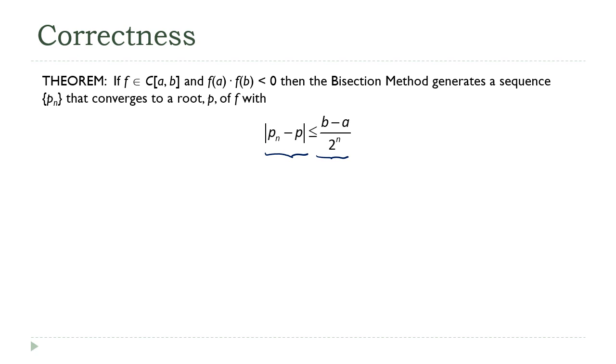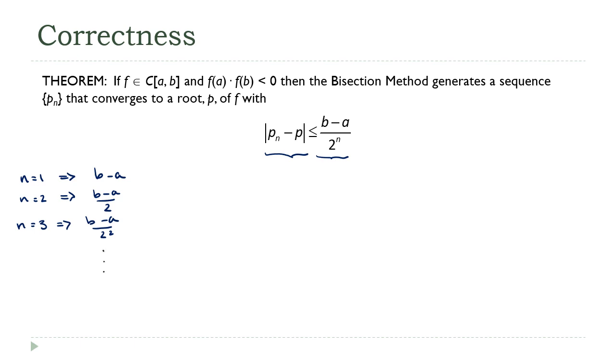Okay, so how can we actually prove this? The proof of this is pretty straightforward. What I want to do first is look at the lengths of each of these successive intervals. So when n is equal to 1, the length of our interval is just b minus a. When n is equal to 2, it's (b minus a) divided by 2, right? Every time it's going to shrink by a half. So when n is equal to 3, it's (b minus a) over 2 squared. Hopefully at this point it's enough for you to see the pattern.